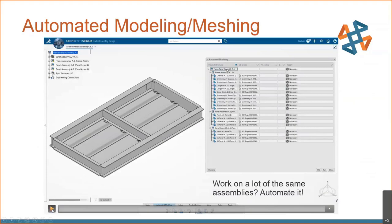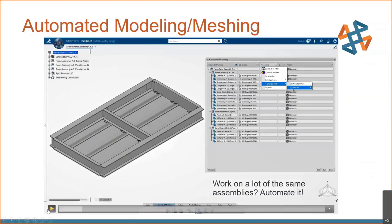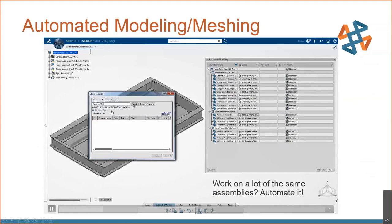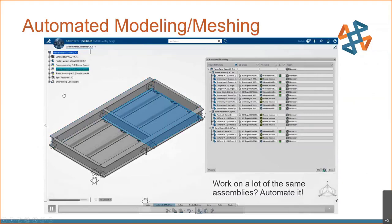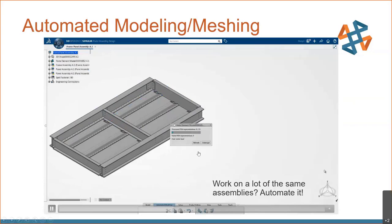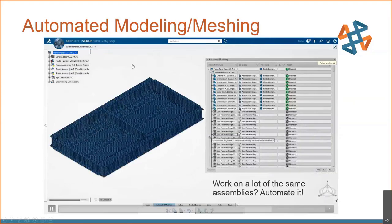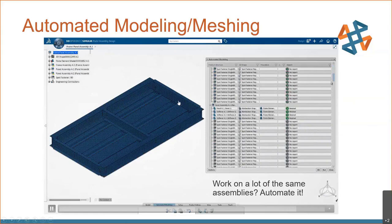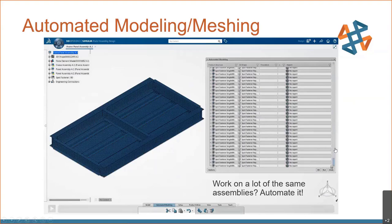So going into the automated modeling workflow. In situations where you have a lot of assemblies that might be of very similar designs, but they're all different assemblies and all need to be analyzed, you can actually procedurize this. So you're going to see me using a procedure, and it's going to go through and actually mid-surface all of these different parts. It's going to create the material property sections, the spot welds, and the mesh. And in a matter of minutes, this whole model has been made. This is something where you can completely remove the manual labor requirement from your workflow. As you can see, a nice mesh has just been created, and this is ready to go right to the solver. So very cool thought process, really giving you the power to automate when needed, for situations where it makes sense.